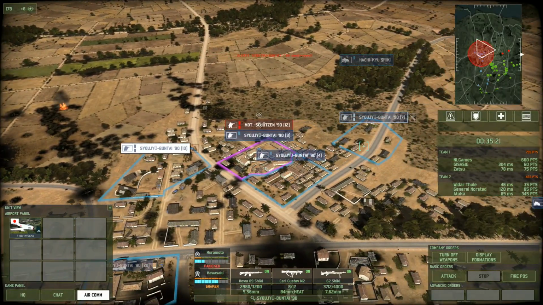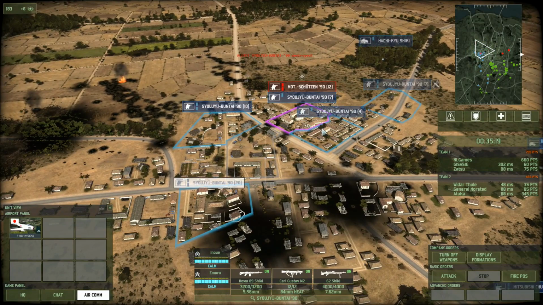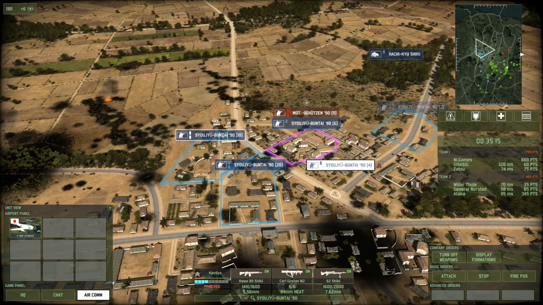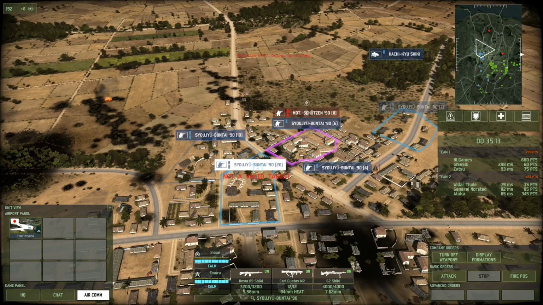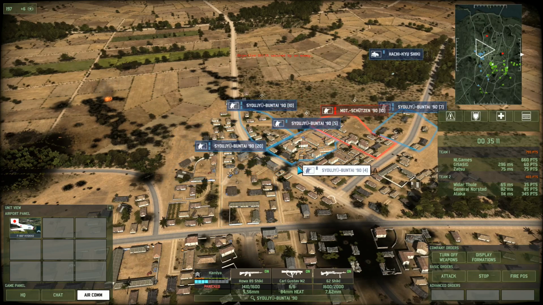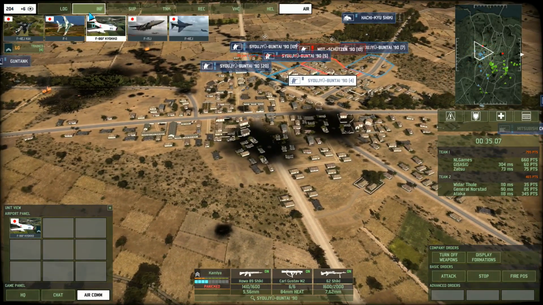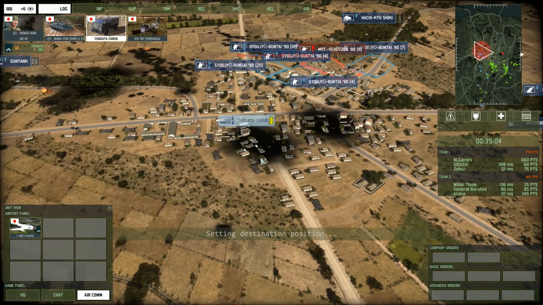Motor Schützen are causing me a lot of trouble. We'll start moving up one of these units. Pull back some of these. Cross them over. There we go, those Motor Schützen should be struggling a lot now.